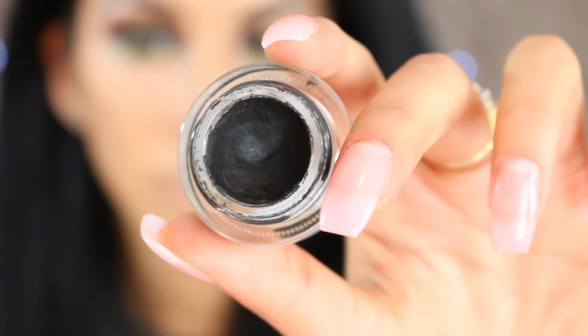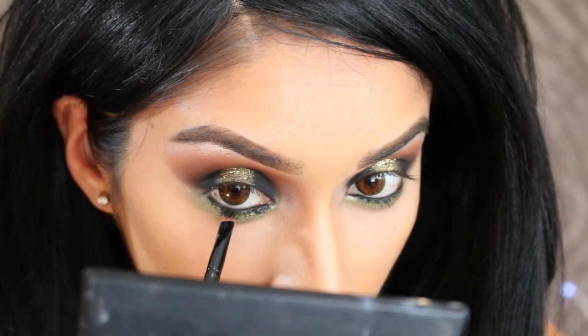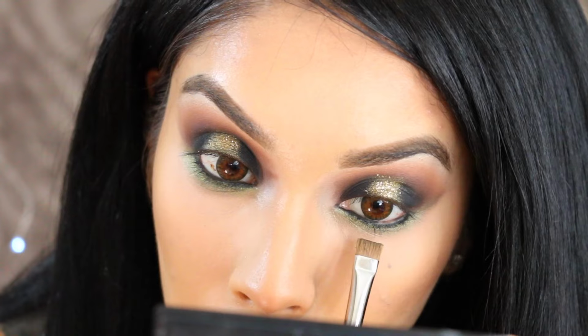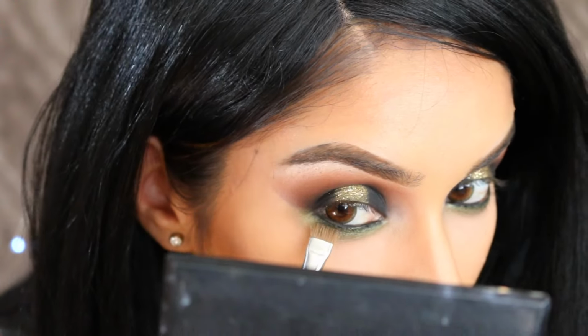Going back with my Black Track gel liner, I'm going to make my under lash line darker by adding some more eyeliner to my waterline. And I'm going to smudge it out. Basically, we're going to set the waterline using a gel liner. This is actually really perfect, you guys. If you don't know that trick, try using gel liner on your waterline.